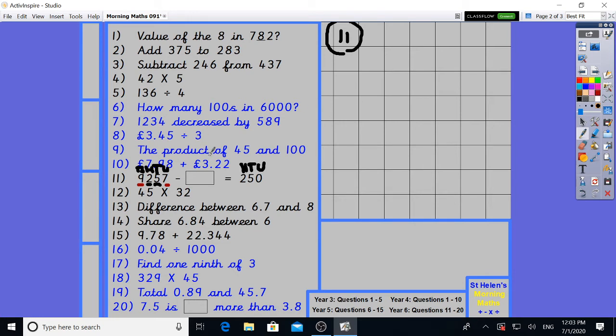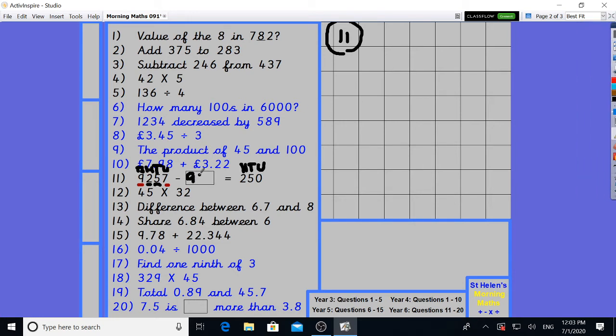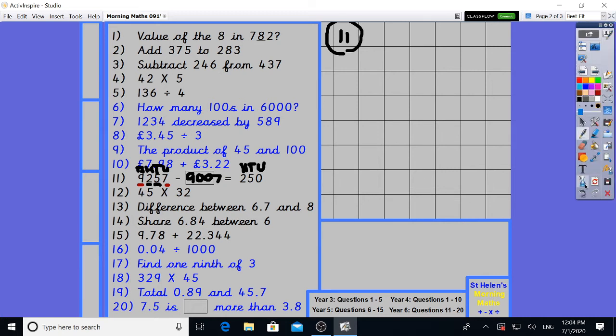9,007, literally 9,007. So I think that 9,007 goes in there. You don't have to do workings because you're taking the 9 and the 7, putting them there. You've already got the 2 and the 5 there, worth 250. Let's see if this makes sense. If you had 9,257, you take off the 9,000, you take off the 7, but you leave these columns the same, they're worth 25 tens or 250. That's right. So the answer is 9,007. That goes in the missing box. And we're on question 12.